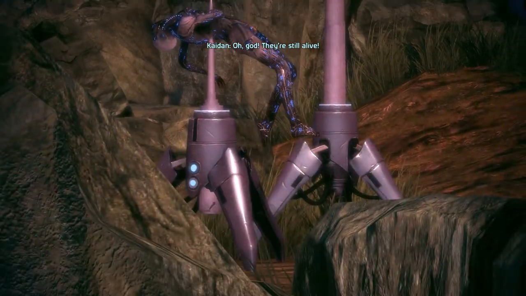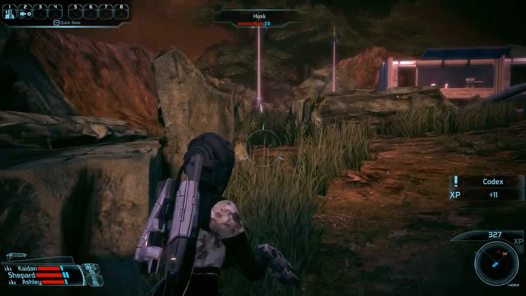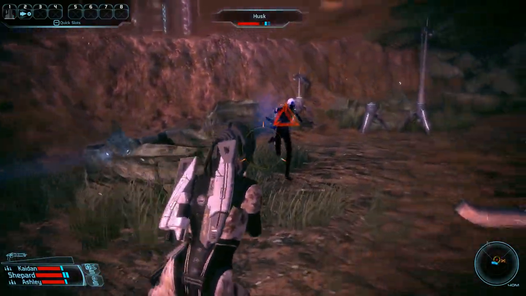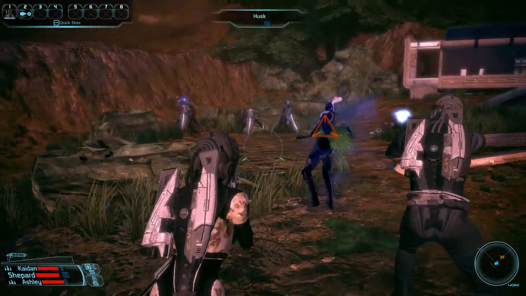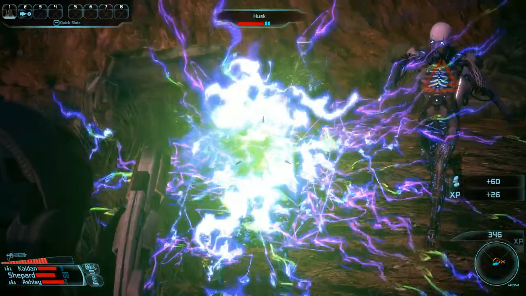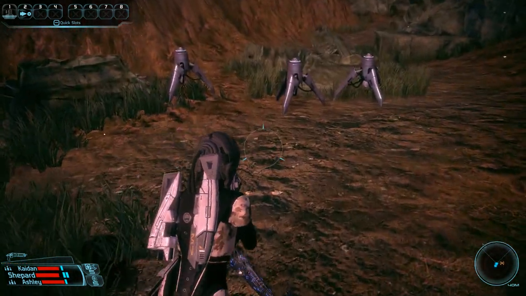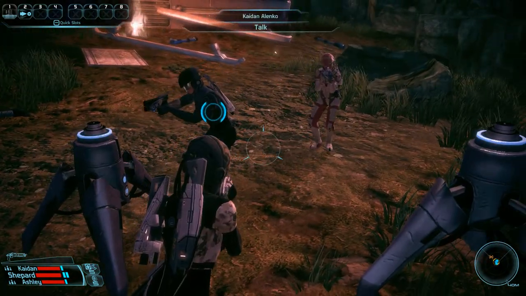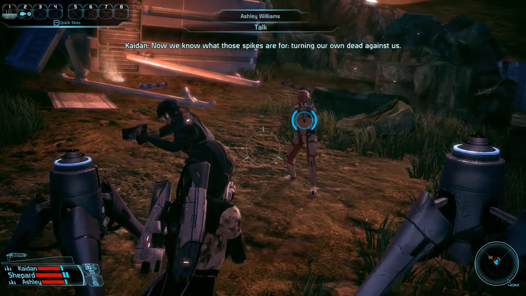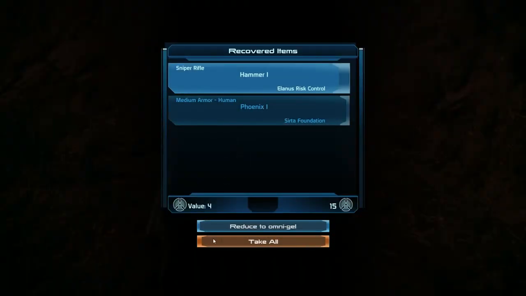Oh God, they're still alive. What did the Geth do to them? No? Uh-oh. Okay, yeah, you will not be able to kill this guy until those guys are both down. I don't know why they did that, they just did. Yeah, they emitted like a little EMP blast. It must take a few hours for the spikes to turn people into husks. Now we know what those spikes are for. Turning our own dead against us. Yeah. Oh my god.